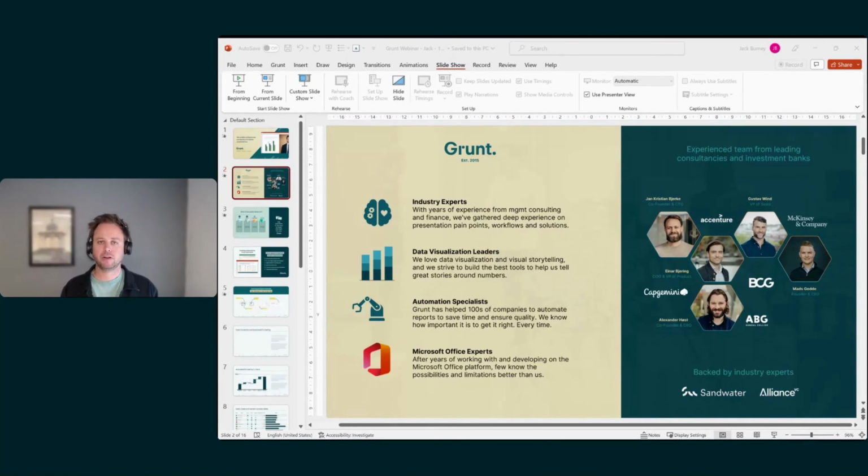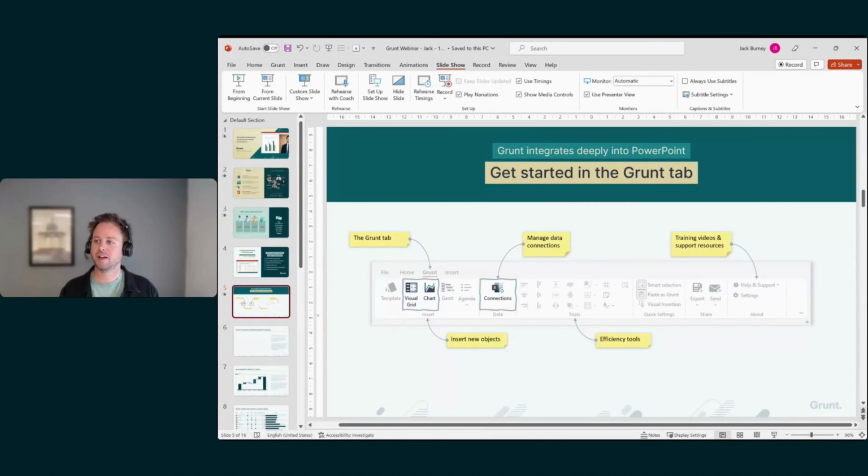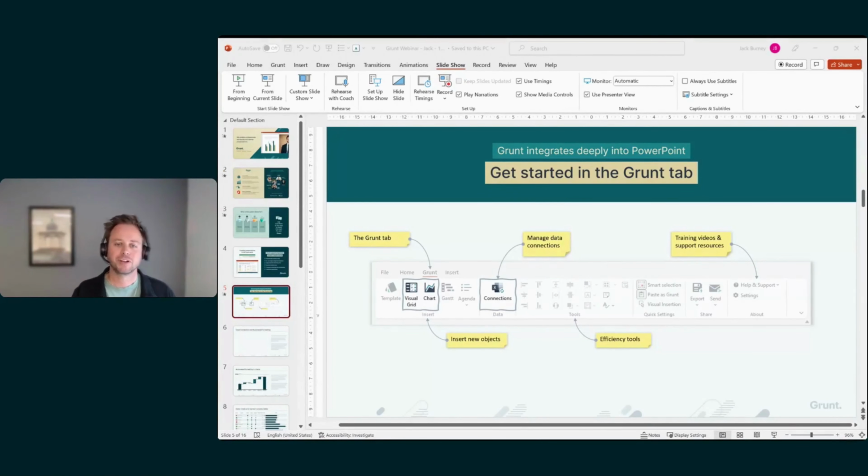This is where we create something new. So it could be a template or a visual grid or a chart. I'm just going to exit full screen just in case you weren't able to see. Okay, cool. Yeah, so it looks like you could still see me. I just wanted to make sure that I didn't ramble on for a long period of time without you guys actually being able to see what I was doing.